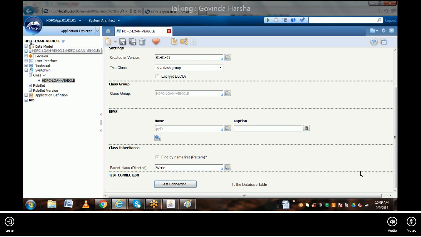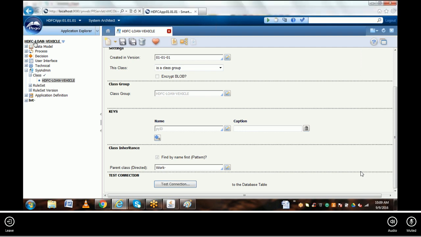But how does this Vehicle class get inherited from this loan or this HDFC? I have created 2 abstract classes. Why 2? I'll talk about it later; think about one for now. So there is an abstract class above it. Then how is it going to be inherited from this class is the question, because the inheritance is being occupied by Work-. So now we need to understand types of inheritance. Write down: there are 2 types of inheritance available in Pega.